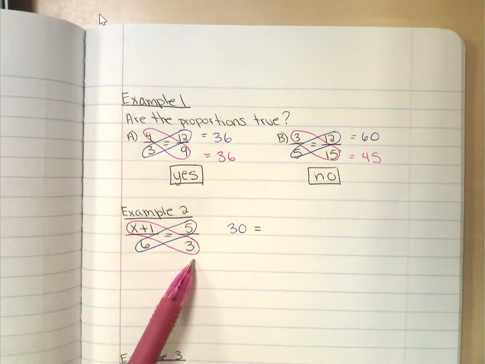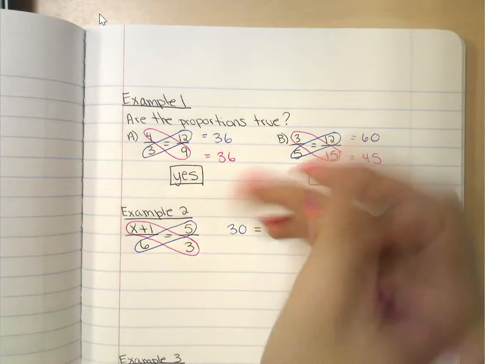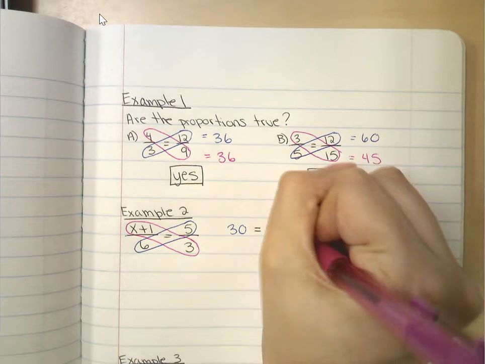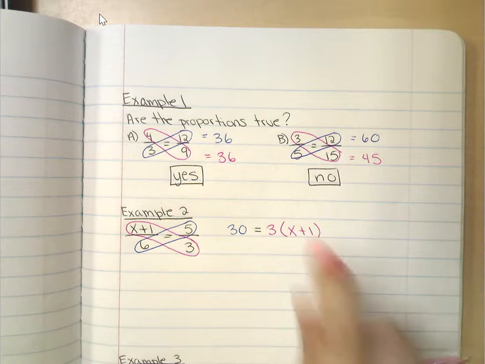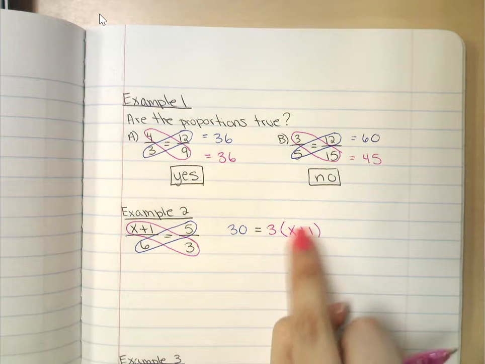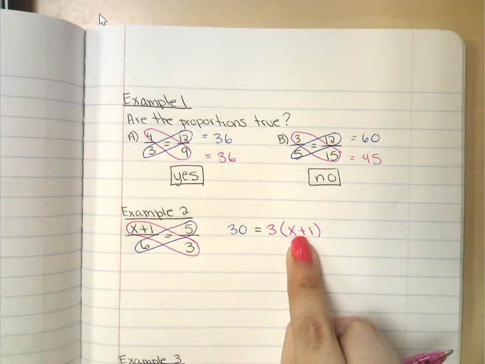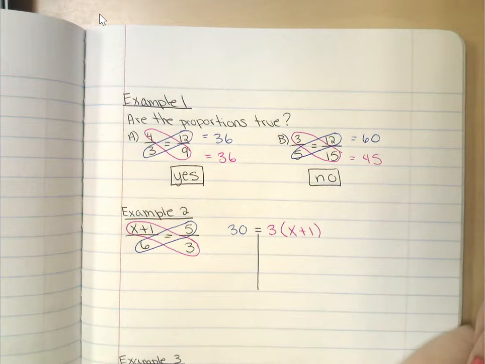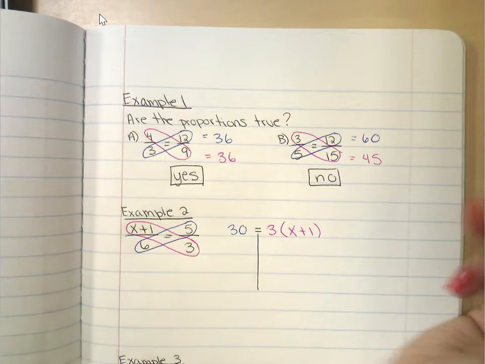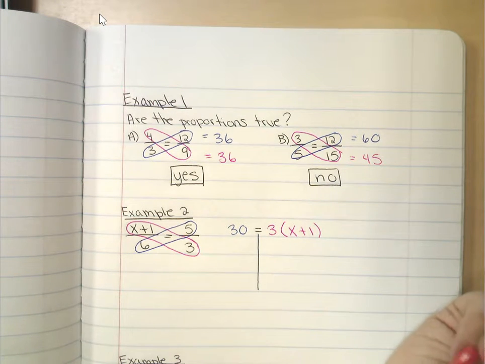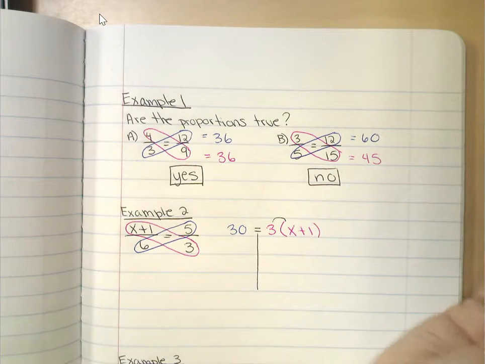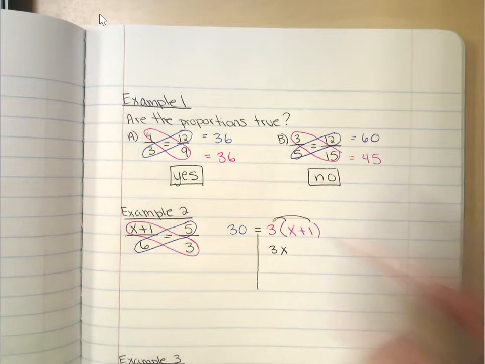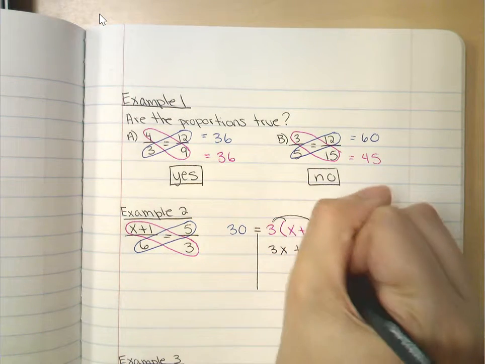x plus 1 times 3. To write this, I'm going to put the 3 outside, open parentheses, and put x plus 1 inside. I need parentheses because I have more than one term here. So that means 3 times (x plus 1). And from here, this is just like first semester, we're just solving this equation to get the value of x. Anytime you have parentheses, you want to multiply. So 3 times x gives me 3x. 3 times 1 gives me 3.